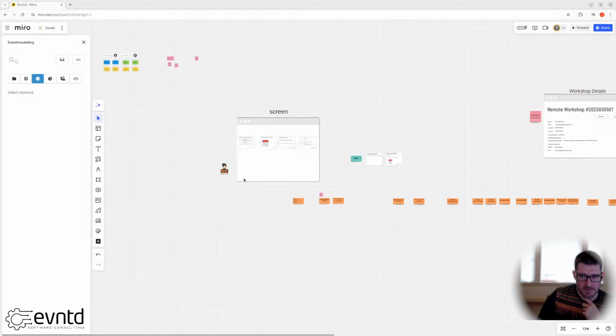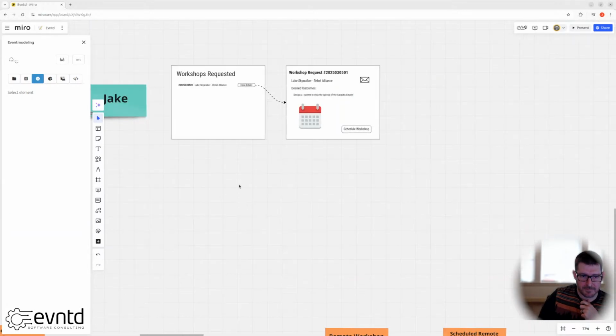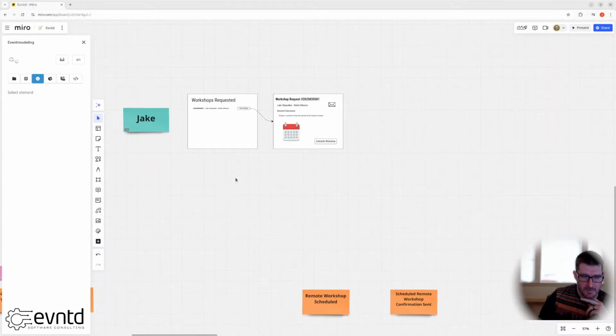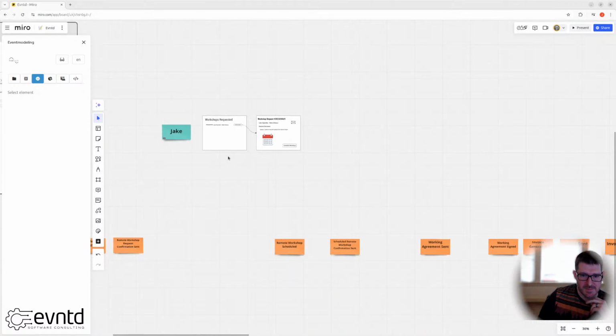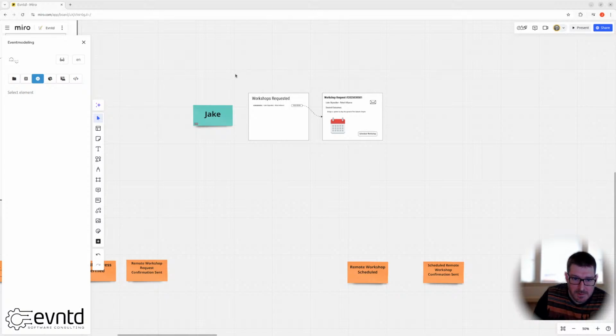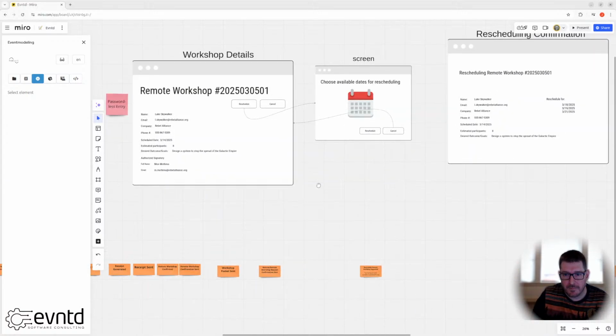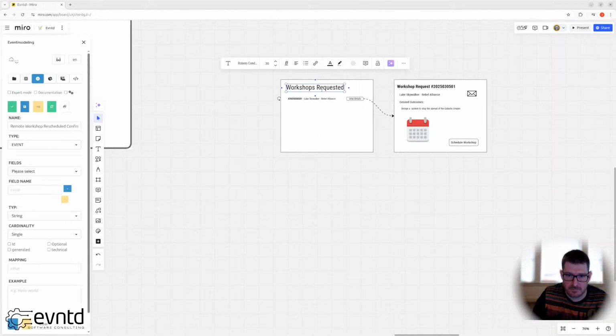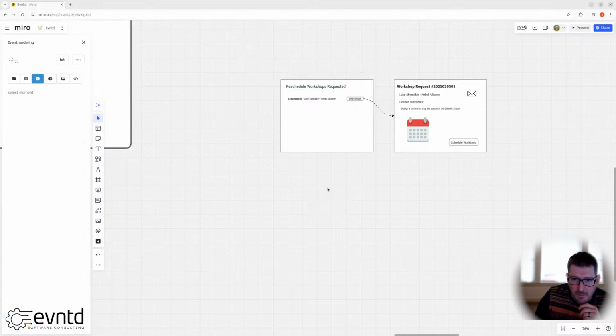There's going to be another screen like this on the same screen, but I specifically want to know about reschedules. So it's going to be another list of workshops, but lists of workshops that have rescheduling requests. It's going to be very similar, so I'm going to just copy these two screens. Same information, same ID, same view.